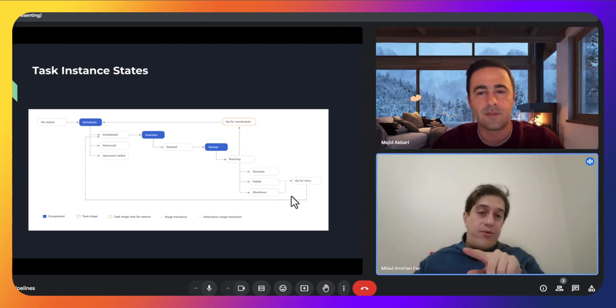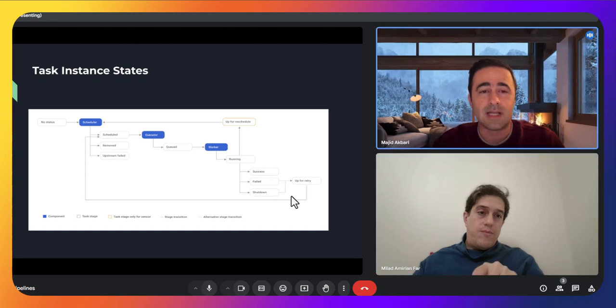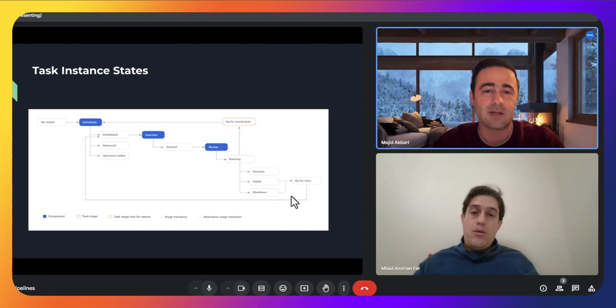Is this the real DAG in Airflow, or is it just architecture infrastructure? This is a task instance state. A task will be in the scheduled state, will be in the queue, will be running, will be in the success phase. Yeah, this is the state machine of a task, which states a task can have.